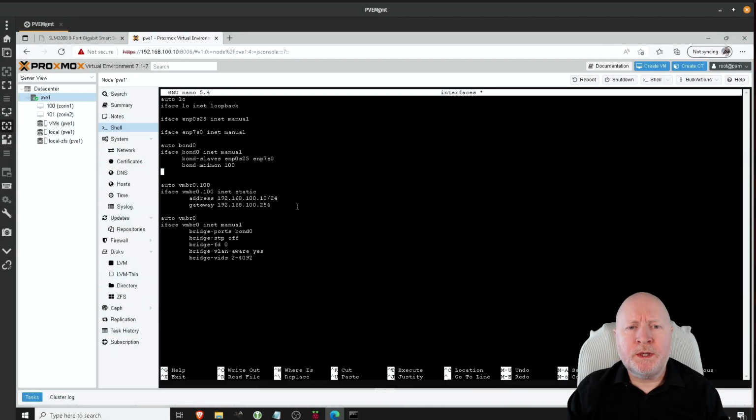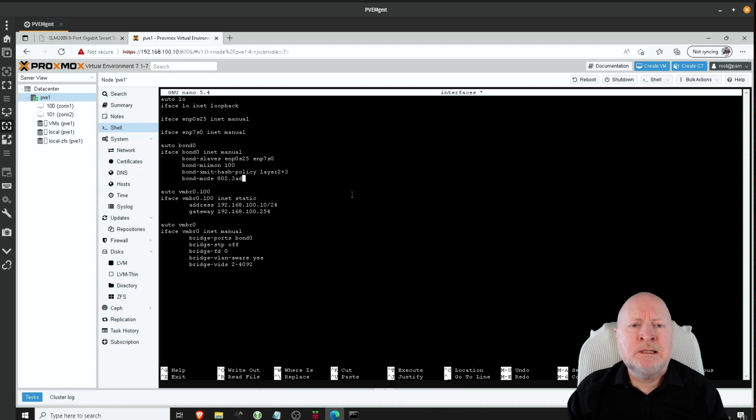Now, one of the common reasons for wanting to combine multiple interfaces together is to give our computer access to more network capacity. At the minute, Proxmox is only using one interface, which is capable of 1 gig. That means the overall network traffic for our virtual machines in Proxmox cannot exceed 1 gig. But what I can do is set up this bonded interface, combine two 1 gig interfaces together, and then I'll be able to get access to 2 gig instead. To do that, I'm going to copy and paste in what Proxmox themselves recommend for load balancing traffic. That's these two lines here, which I'll explain in a minute.